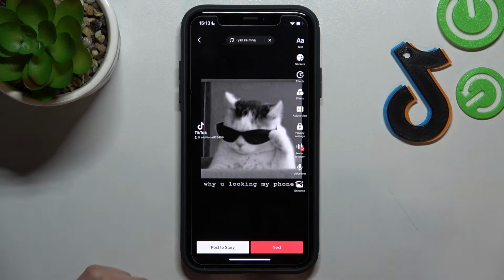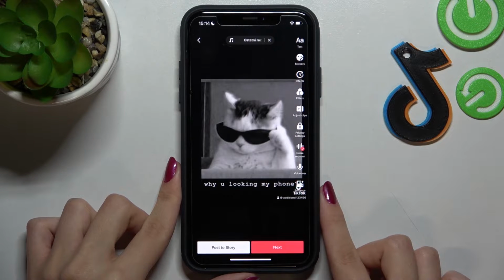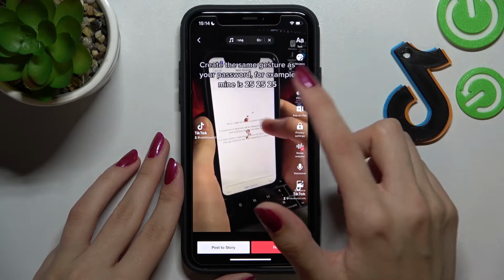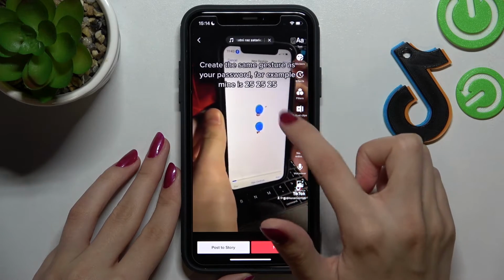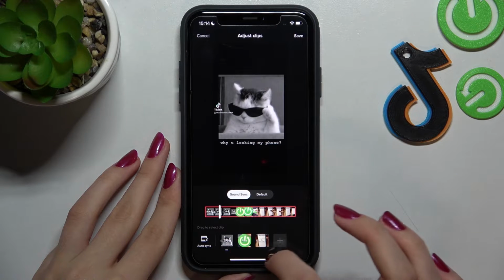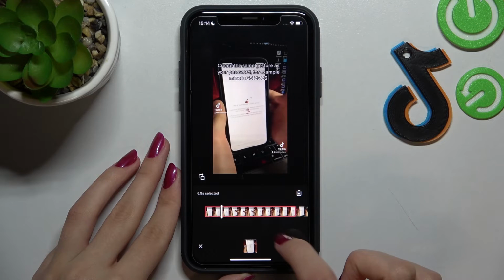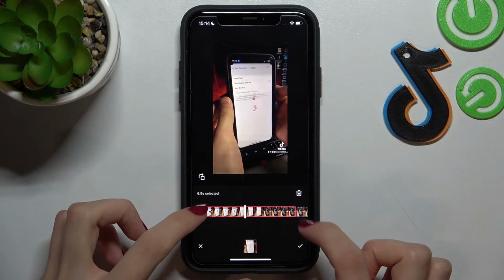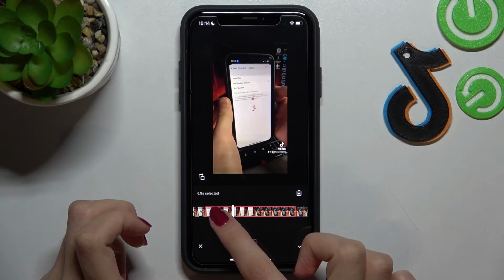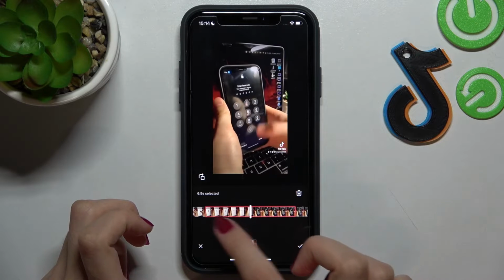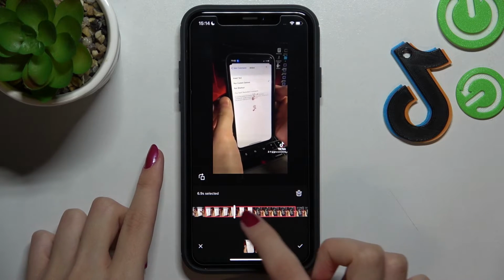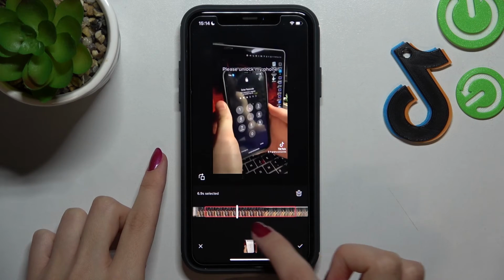Perfect. Right now our TikTok was created, and it has 3 different clips in one. So to manage them, let's tap on the adjust clip section, which is located on the right side of the screen too. And after, let's tap on the needed clip to correct its duration. After dragging the selector to the right or left side, you can choose the needed time of our clip and correct its duration. But remember that you are not able to change its length. So only in this way you can correct this clip.